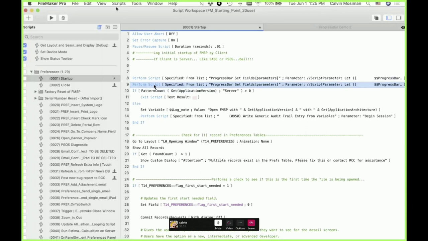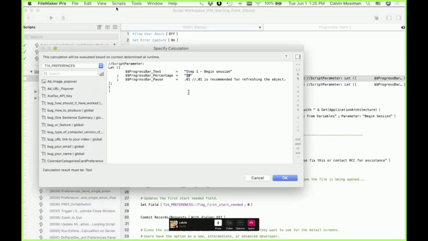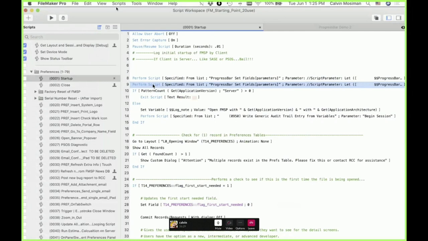We can look at the variables that we're setting. One is what percentage we want the progress bar to stay at, and the other is how long we want it to pause. It needs to pause just so that the refresh happens. Is 0.2 the refresh, or is 0.1 good enough? Because I think Nick was saying it was a tenth of a second or a twentieth of a second. 0.01 has been working for me. It's available there, you can change it to whatever you want.